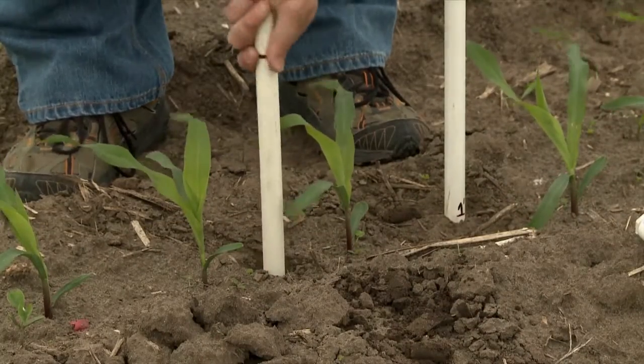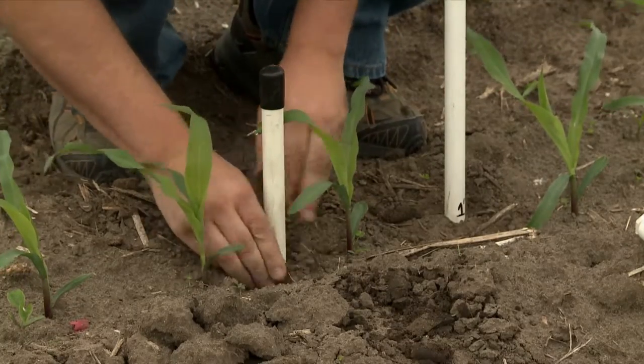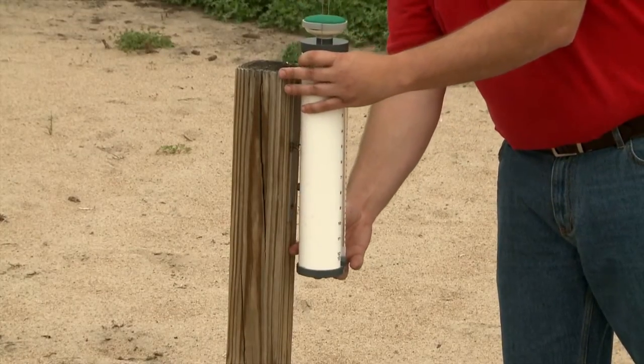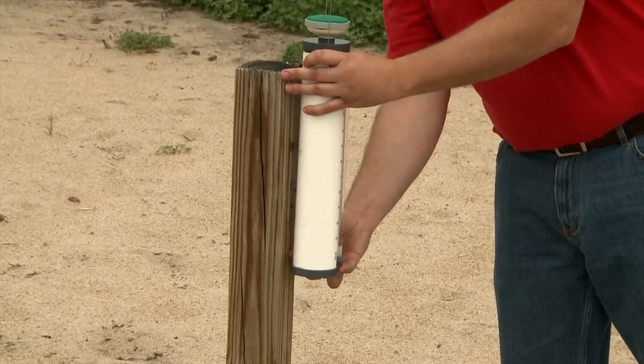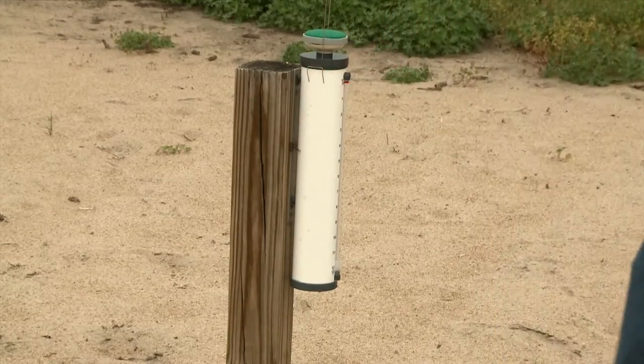That framework has allowed us to put in soil moisture probes and field weather stations that reference ET and measure precip at the field level, instead of a single gauge at the farm where you'd assume you had the same amount of rain a half mile away — which isn't the case. You're able to collect that data and make good decisions, and it's improving every day.